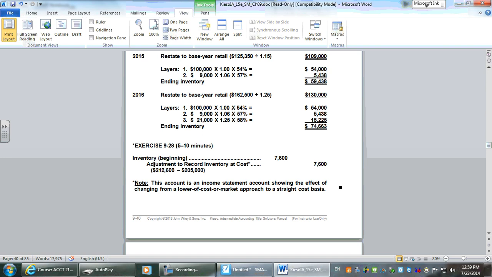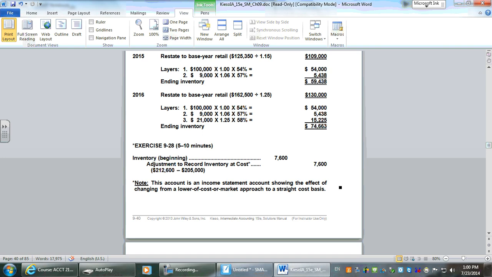Is this really a change in accounting principle, given that it did hit retained earnings? I agree with you out there now, as long as it's a change in estimate. But it's gray, isn't it? I can see people interpreting it the other way, okay? So they say it's an income statement account. That's where they want to put it. Adjustment to record inventory at cost. Is that anywhere in the chapter? No. He just made it up.